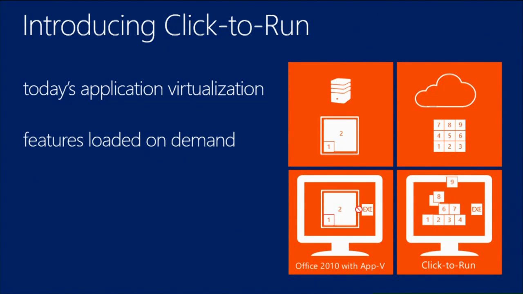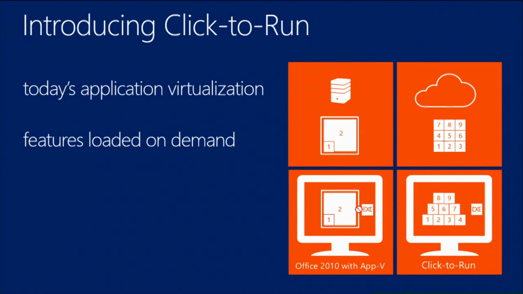The features also, instead of being feature block 1 and 2, are loaded on demand. Office is actually based on about 1,900 components, and I'll go through the setup and how that works in a second. But basically, we're able to load those components. We can tell which ones will be needed first, and if a user is inside of an application like PowerPoint or Excel, we can apply most of our streaming and our functionality to that application, so that those features get provisioned first, and they'll come down in order of usage as we predict that you'll use them.